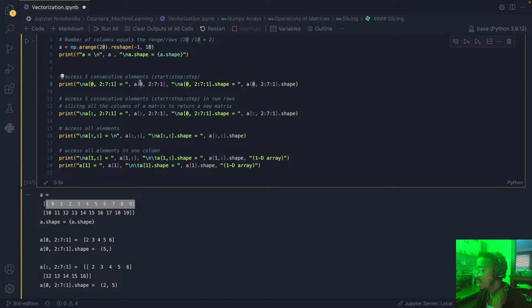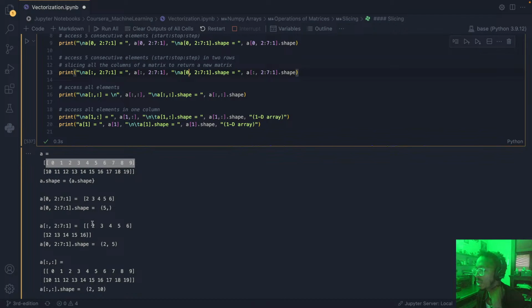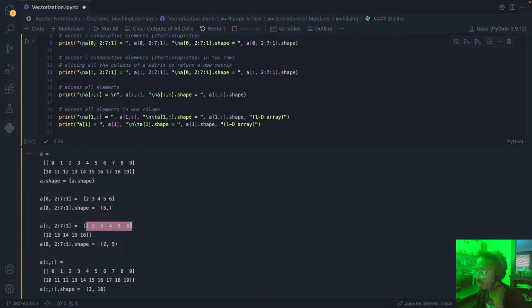So remember, when you pass in a number here, this is just going to tell you the index of the vector you're working with. When you do this colon here, it's going to do whatever your slice is on all of the vectors in your matrix. So all those columns get returned in the form of a new matrix, and all those columns will be sliced. That's what it's saying here. So for example here, we're going to go from the second index to the seventh index, not including the seventh index, and we're going to get all of those values for both of the vectors, for both of the columns, and that's what you're going to get here.